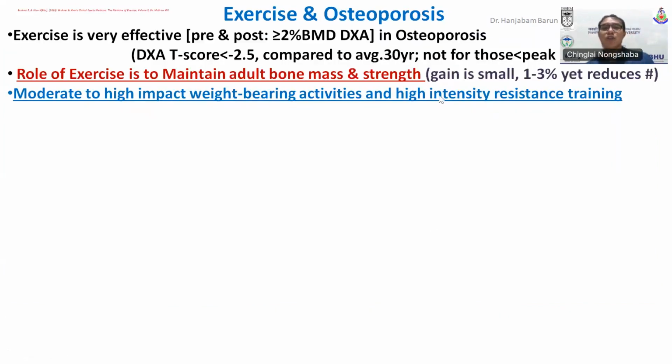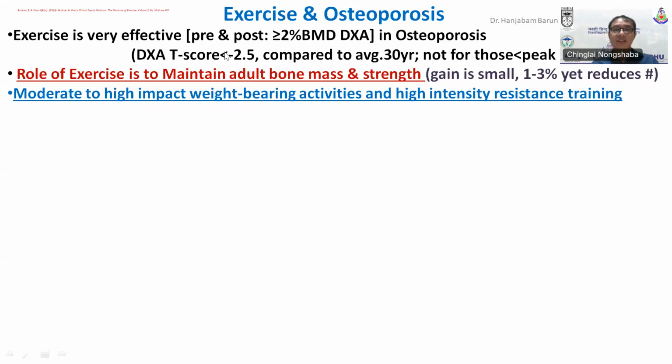So going ahead with osteoporosis, you can see that exercise is very important for the prevention as well as treatment of osteoporosis. For example, an exercise can be considered effective in osteoporosis only when on the DEXA you find equal to or more than 2% change in BMD, that is bone mineral density. It has to change more than 2%. Then only you can say that that particular exercise is effective. A DEXA scan can be done in order to diagnose osteoporosis.